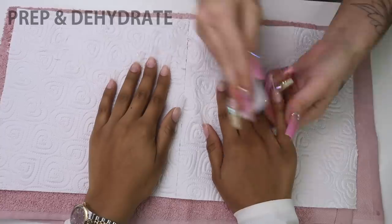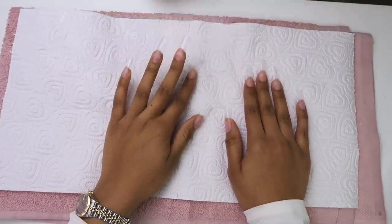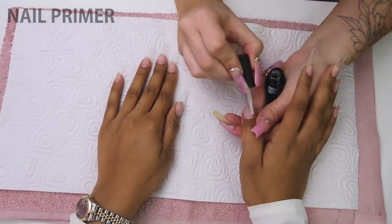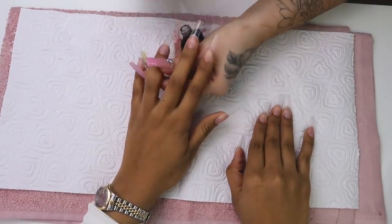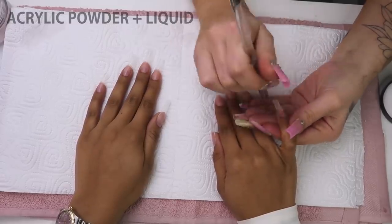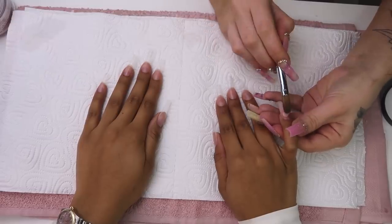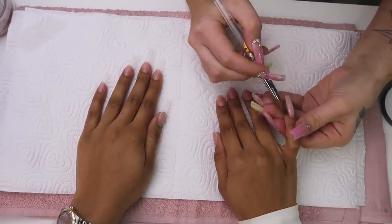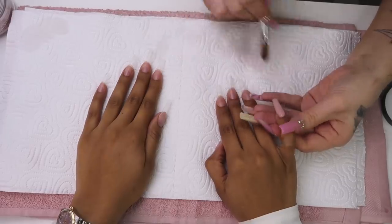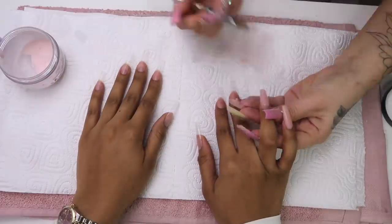I'm already obsessed with the shape. Once again we have to prep and dehydrate — we're using the same product as before as we're about to apply some nail primer. Nail primer is super important because it affects the longevity of not only acrylic nails but also gel nails, and it also removes grease. So never skip on nail primer. We're now applying the acrylic mixture, which contains powder and liquid — she applies it bit by bit so that it's even, flat, and not bumpy. I normally just go for a neutral shade and then apply gel polish on top. Today I'm using a nude pinkish acrylic powder as a base, and then I'm going to add some orange highlights, similar to the set I had before.